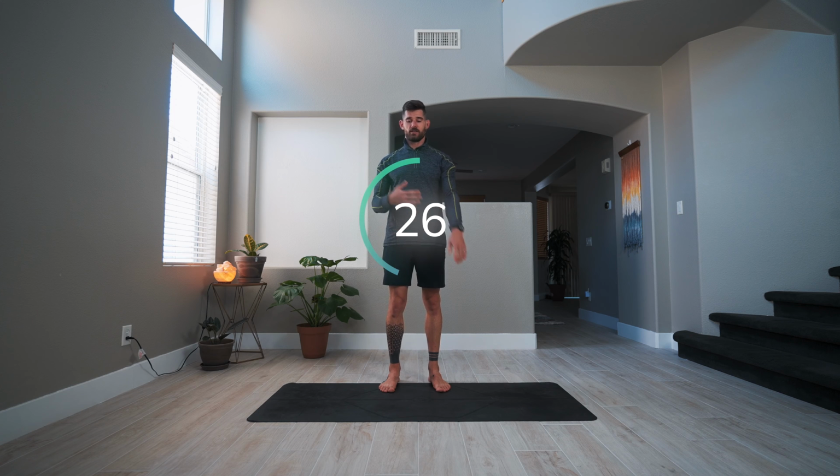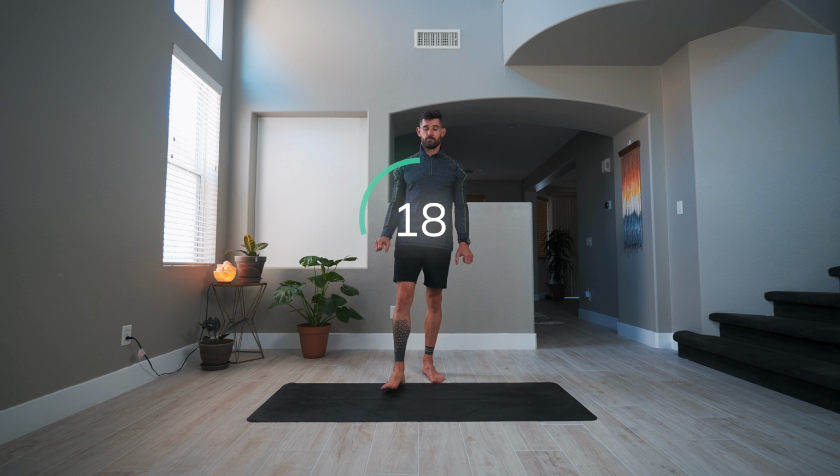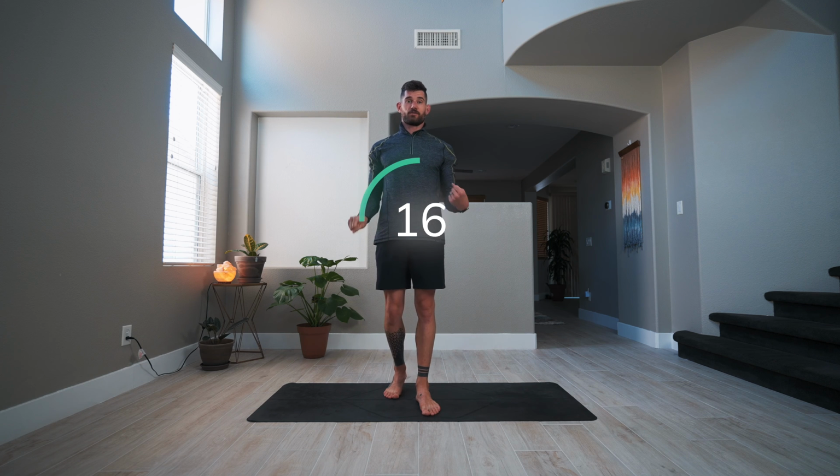If you fall out of it, come back up, try again, keep practicing. This is for sure something you can do daily, like daily drills or several times a week, if you're serious about your handstand.